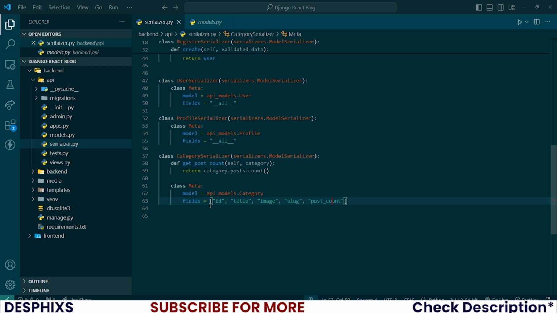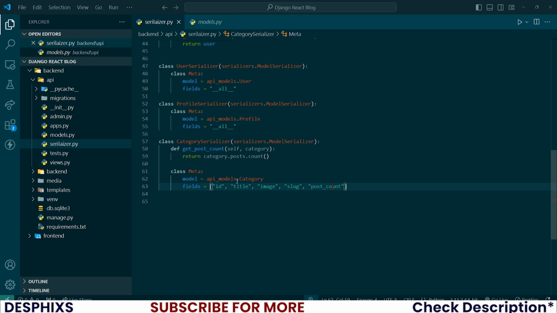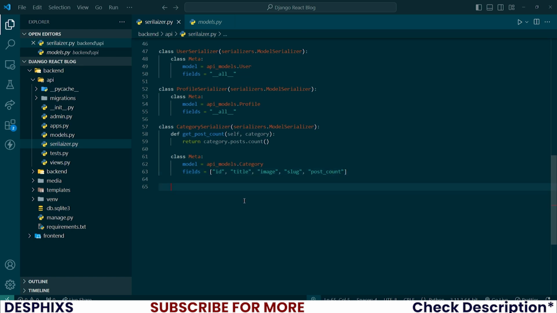So let's go ahead and create the comment serializer. So just down here, you could even duplicate that one if you want. If you don't want to duplicate it, just say class, that should be lowercase c, class CommentSerializer.